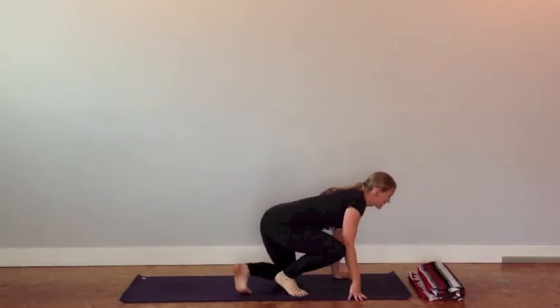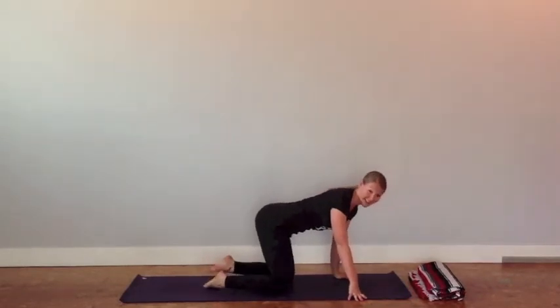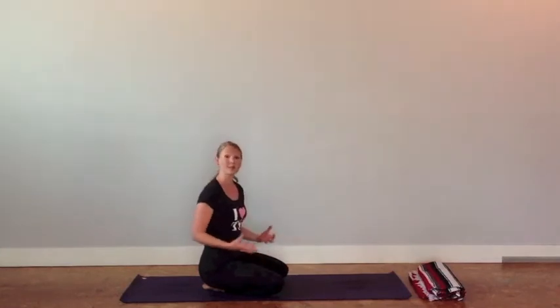So a couple ways to come into it. The most beginner version is just to play with a little baby tripod. I often teach this in my classes for people who aren't quite ready to lift the legs all the way up, because it is a scary pose. But you can do this to begin to see what it would feel like to have your weight in your head in a tripod position.